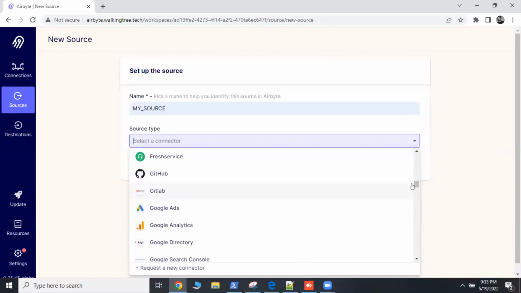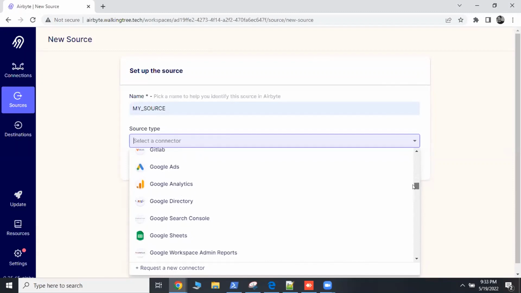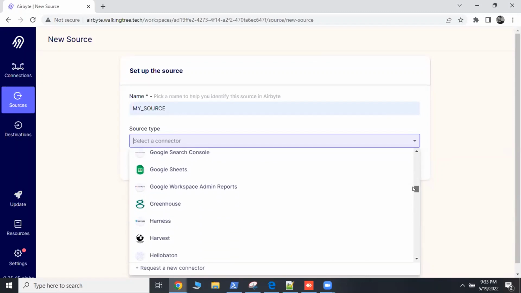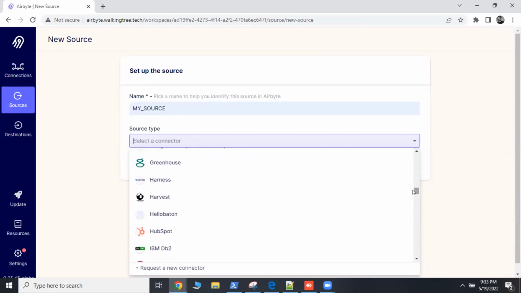You could use a collaboration tool like GitHub or GitLab, an advertising service like Google Ads, an analytics service like Google Analytics, and obviously normal files. So simple files, CSV, Excel, Google Sheets, for example, are always there.